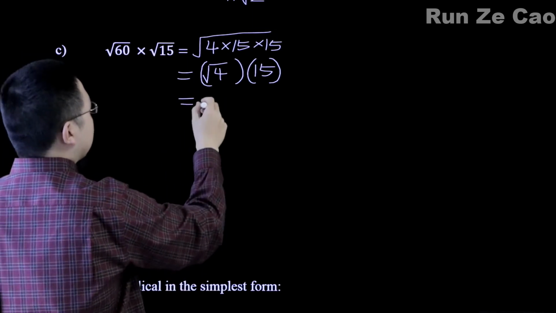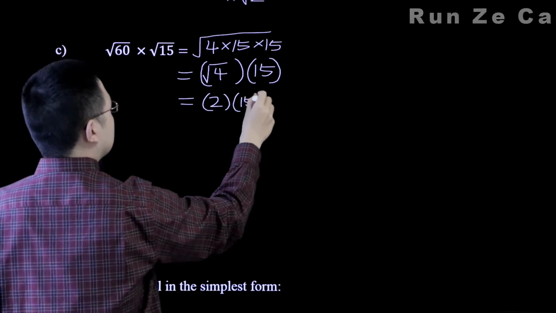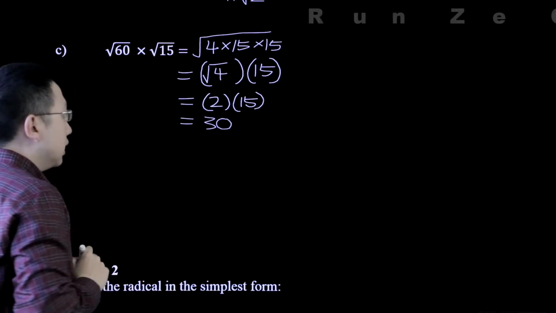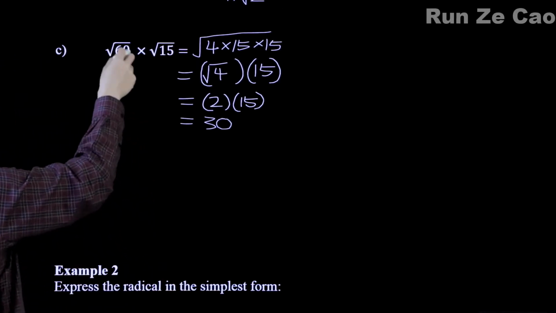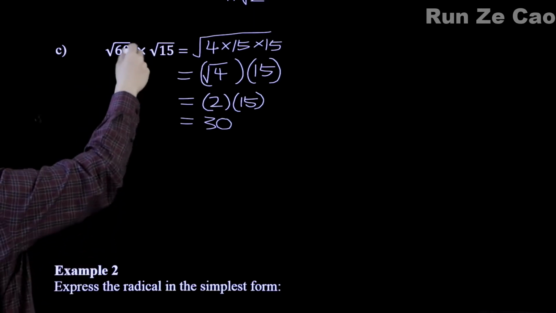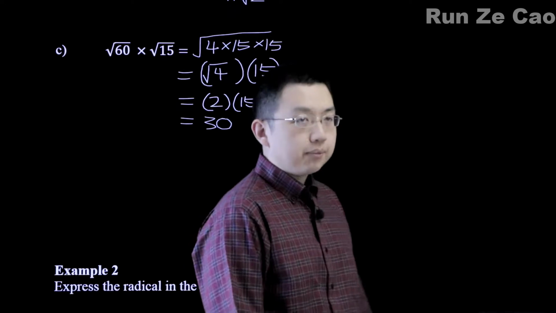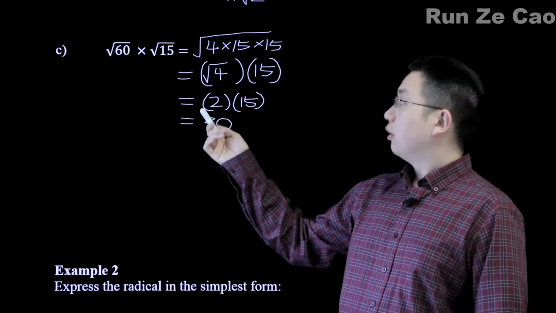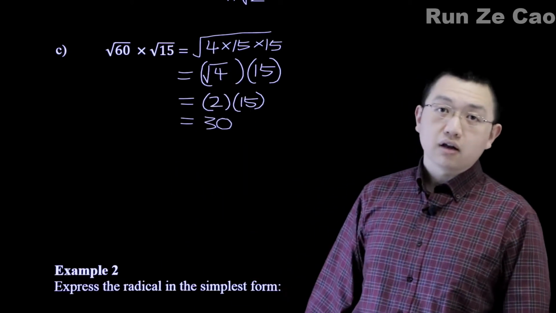So it is 2 times 15 and that's 30. Of course, we could have looked at this and been like, oh, 4 times 15, okay, that's 2 root 15 times root 15, okay, 2 times 15, 30. And pretty much gone, relatively speaking, almost straight to the answer, but the actual thought process is as I listed here.